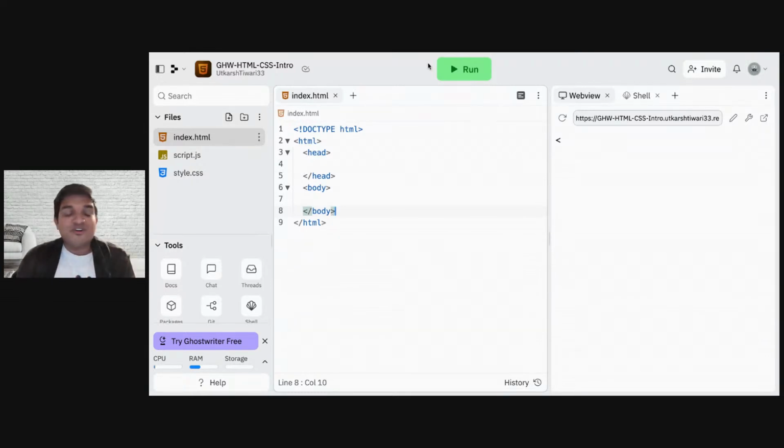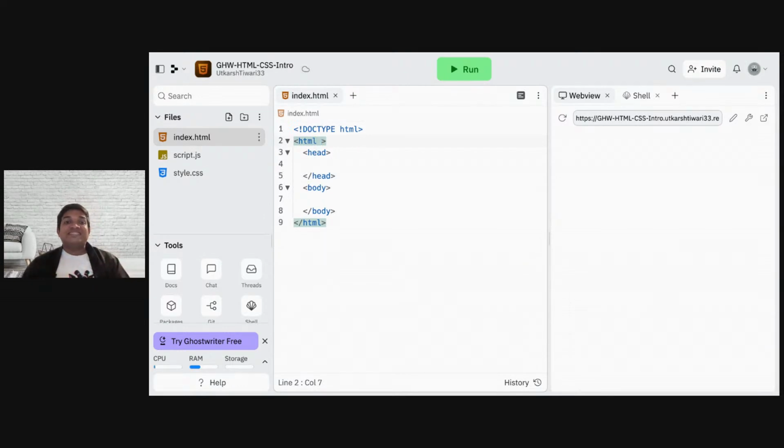How am I so sure of it? You see this green run button, pretty hard to miss. Just click there. Confetti. And there's nothing on the right side, it's just a blank, empty white page. That's how I know it's not going to show anything. If you wanted to show something, let's get started with that part of our code.